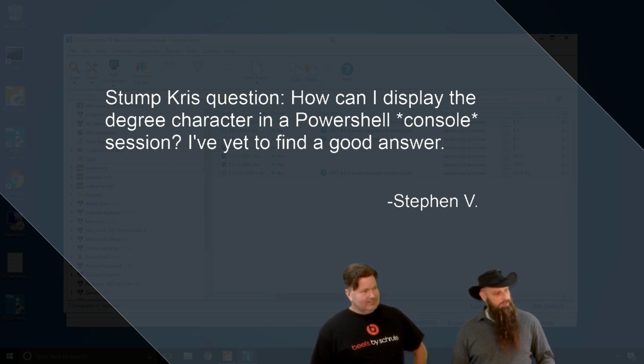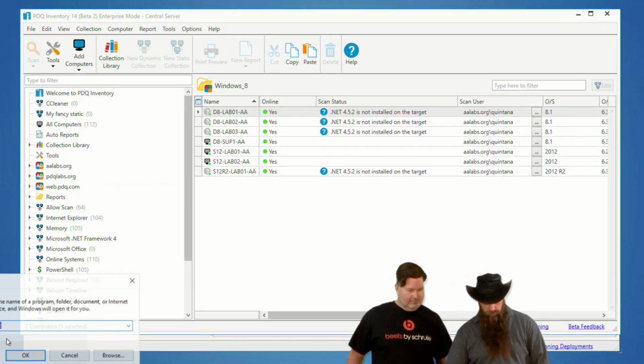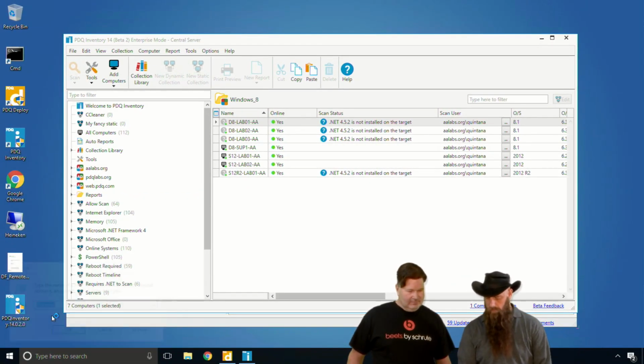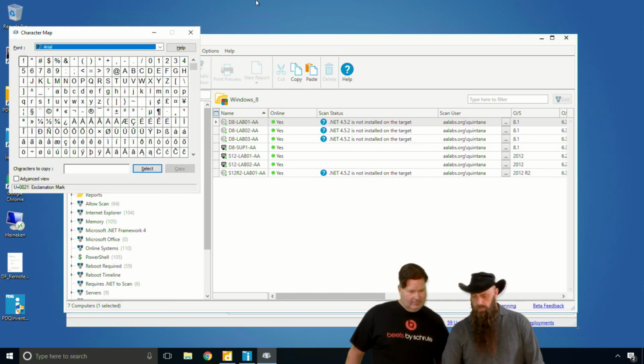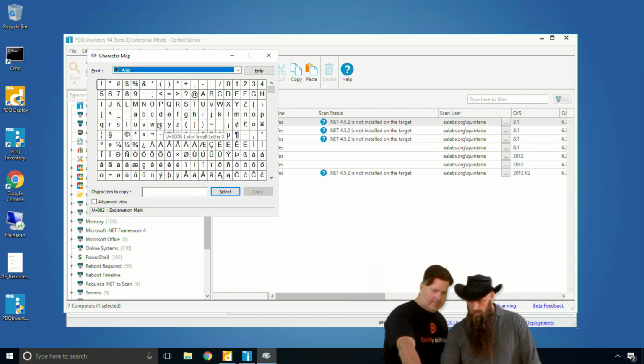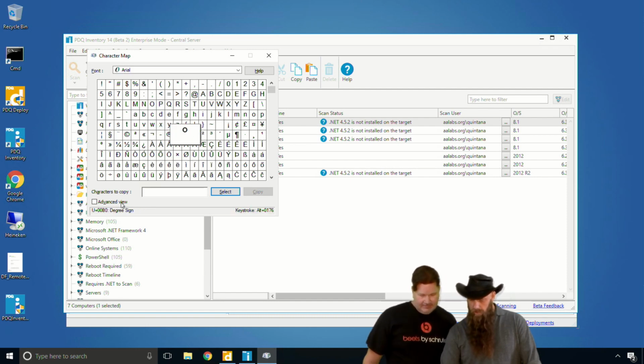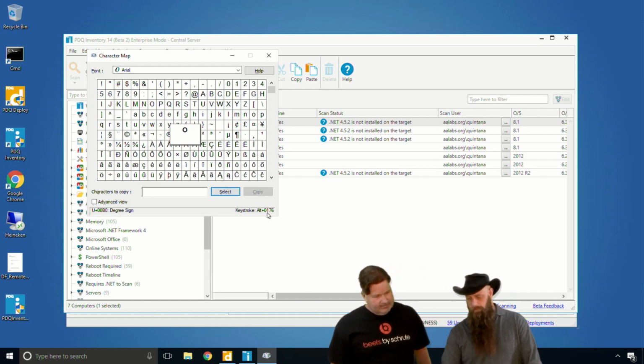Without looking at the ASCII code for it, no. Charmap? If you load up Character Map, you'll see it. If I recall, the degree character actually has two ways to do this. But on there, you just find it, select it. It'll be Alt something something something, in the bottom right. Degree, right in the middle. Right above the A's. So it's Alt 0176. So if you open up a PowerShell console and type Alt 0176, there you go.